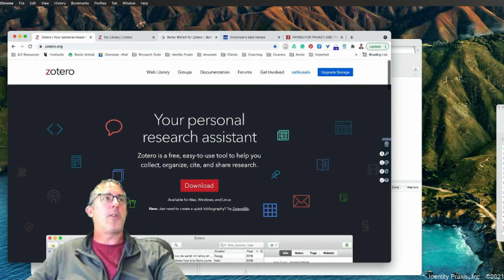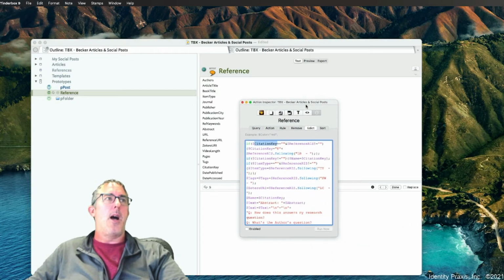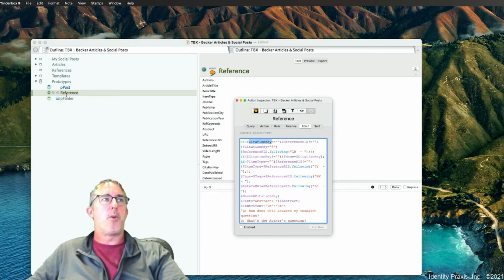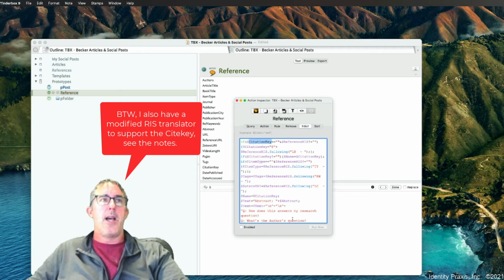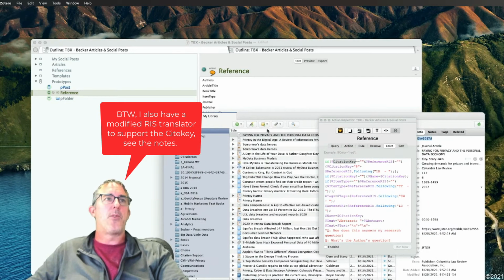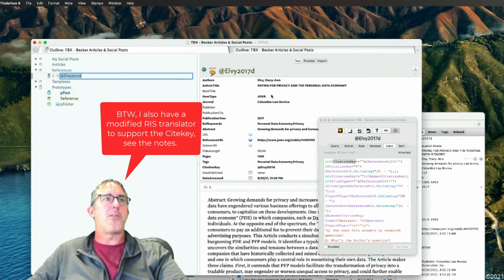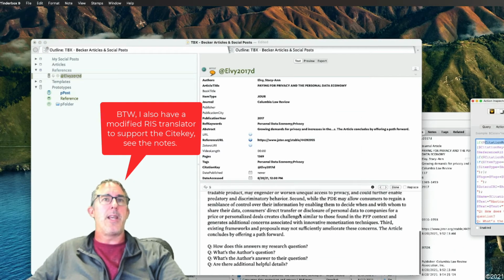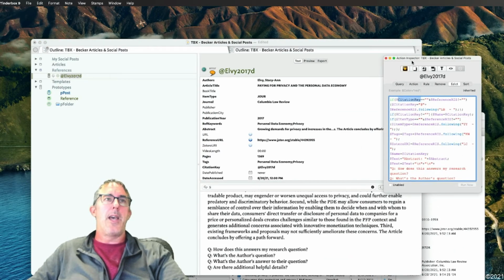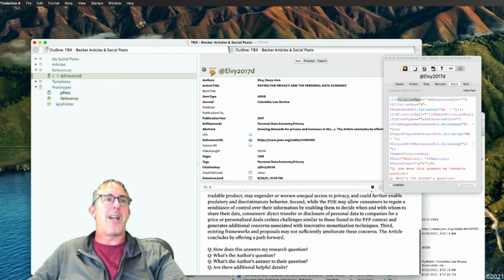Okay, so now let me show you what happens now. If I have my modified prototype of a built-in prototype of reference with my custom action code put on, now watch what happens when I drag an item from Zotero over into my Tinderbox file. I go like this, and it automatically processes it out. So what it's doing is, for me, if you look at my action code, again, I'm having it take all of that information and drop the abstract into the text.